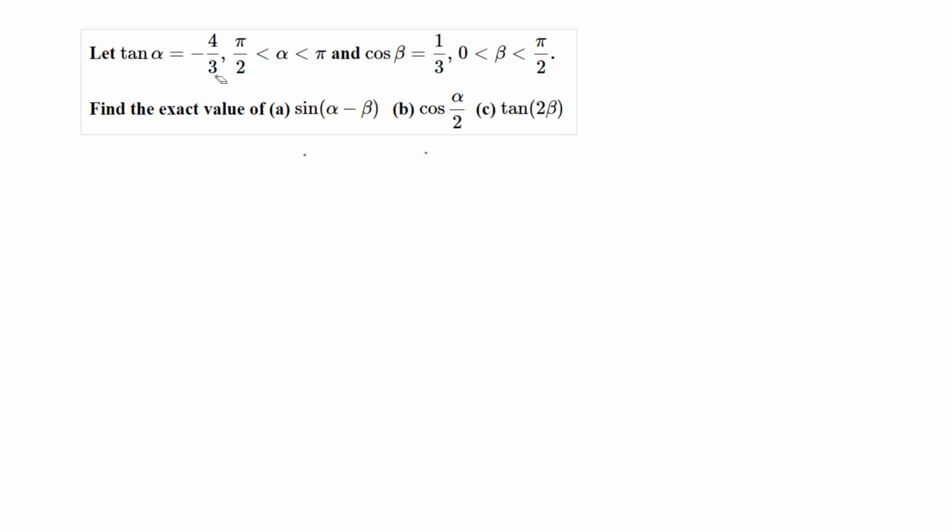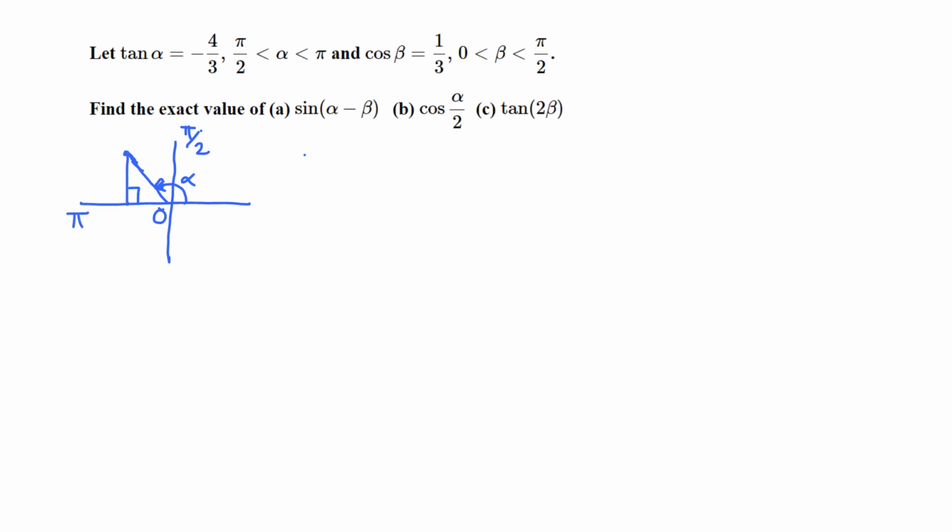So based on the first one, let me draw the coordinate axis. This is pi over 2, this is pi. So alpha is bigger than pi over 2, meaning we start from the initial line here and go past pi over 2, somewhere, it does not have to be exact. So this angle is alpha, and based on this we have this radial distance. Now we drop a perpendicular line; this can be anywhere.